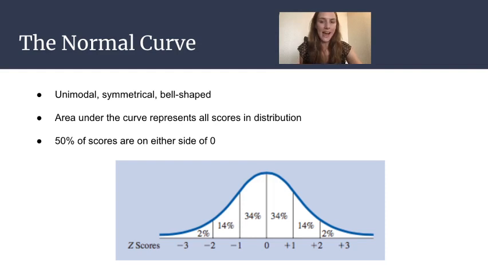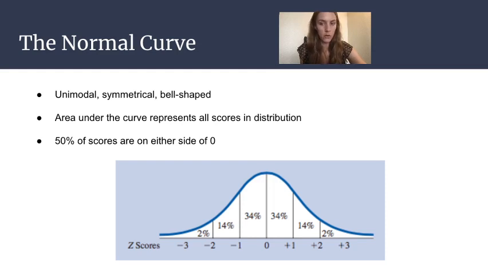And even more so than that, using standard deviation, a standardized score, we can determine about how many people we would expect to have performed better than us by unit of standard deviation. So notice that between 0 and +1, it says 34%. That means that we expect about 34% of all of the data to fall between one standard deviation of the mean. Between 1 and 2 standard deviations, we expect about 14%, and only 2% beyond that. So very few scores we expect to be out in the tails of the distribution.